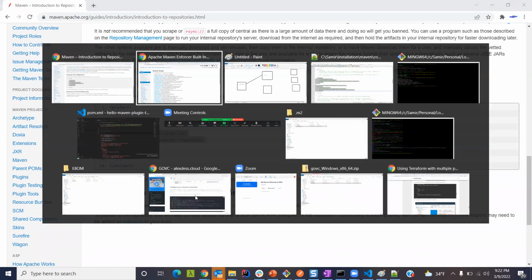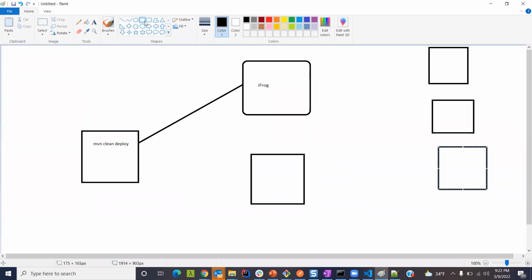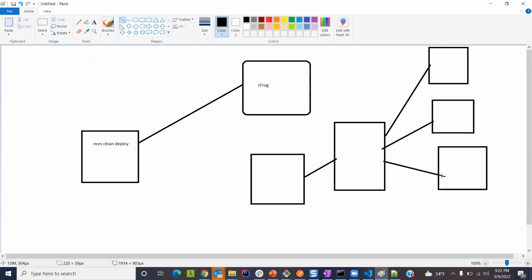But when you don't want that to happen, you create a mirror section in your settings file, and you say all the calls to the external world should always go through this mirror. This mirror may or may not have a cache. Technically they do, but if they don't, in your case, whoever is managing your JFrog, you reach out to them and say, hey, I want to bring a dependency from XYZ repository, and that repository is not tied as a remote repository in your JFrog. Can you please tie it up? Understood? Not understood?